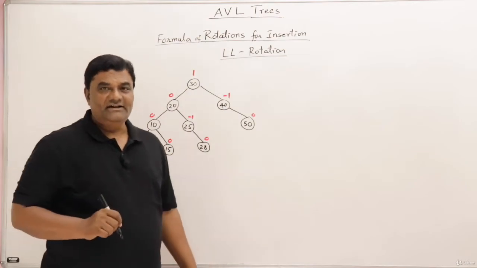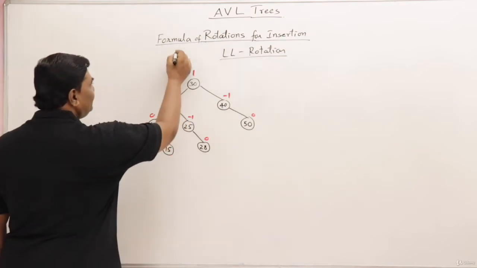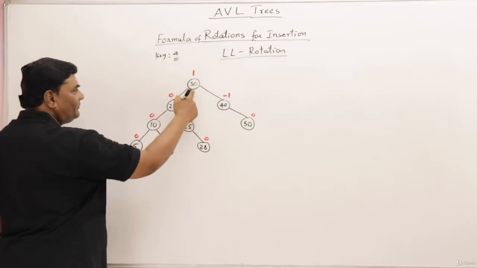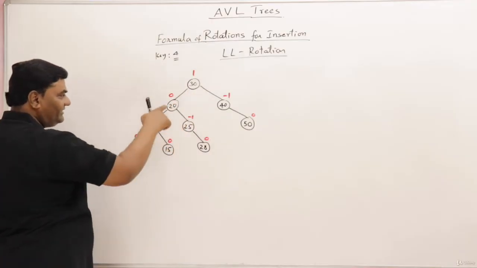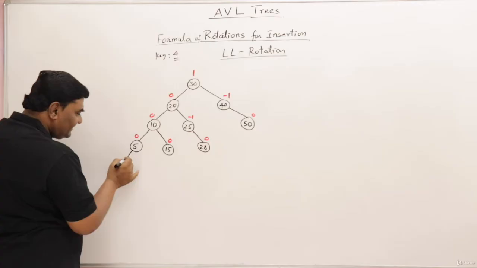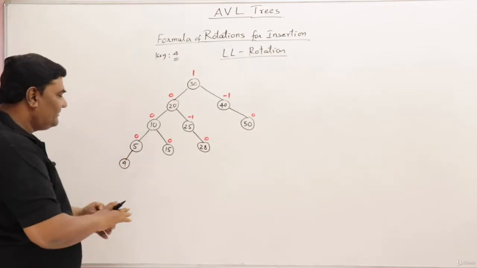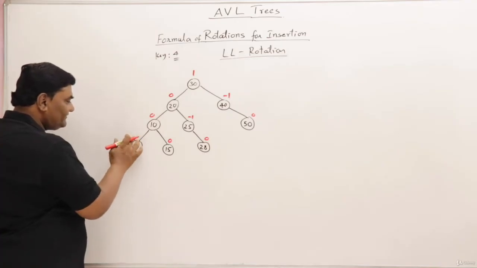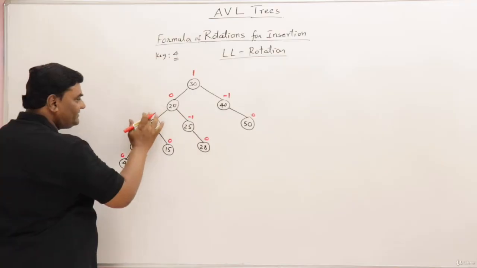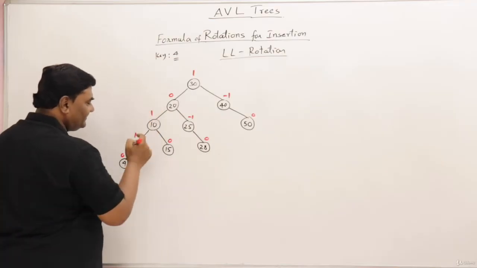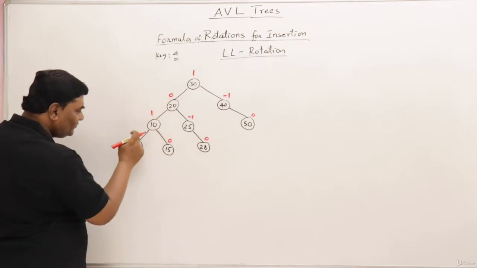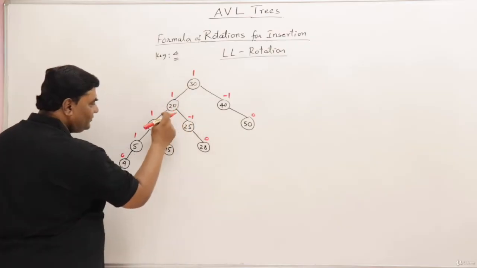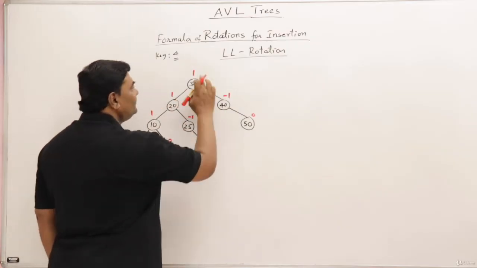Now I will insert a new value, that is 4. Insert key 4. 4 is smaller than 30, and also smaller than 20, smaller than 10, smaller than 5. So it comes here. Once it comes here, the balance factors along this path will update. So this is 0. What about this one now? This is 1, 0, 1. What about this one now? 1, 2 and 1, so this is 1. 2 minus 1, 1. What about this? 1, 2, 3 and 1, 2, so 3 minus 2 is 1. What about this? 1, 2, 3, 4, 1, 2. So this became 2.